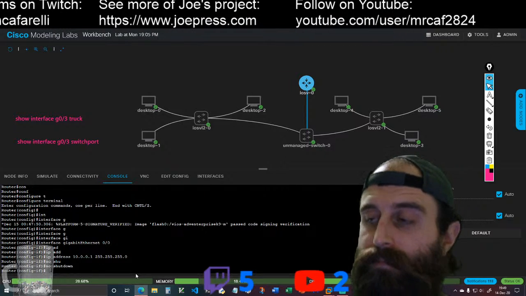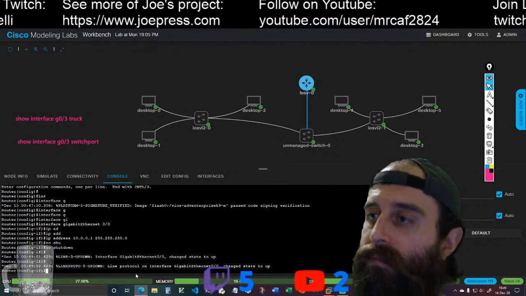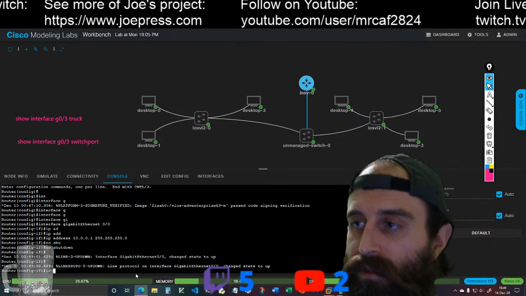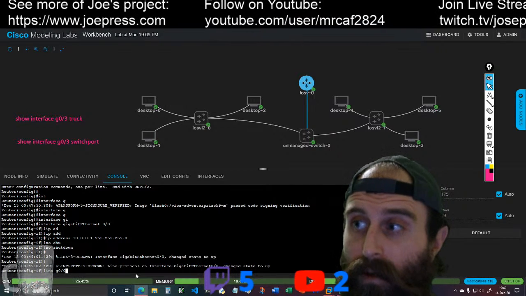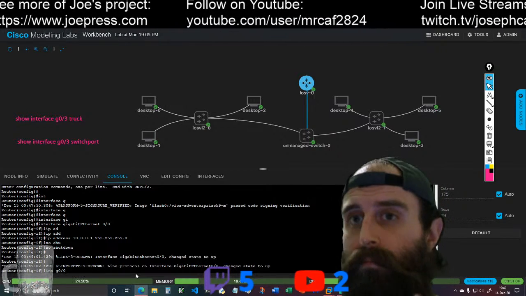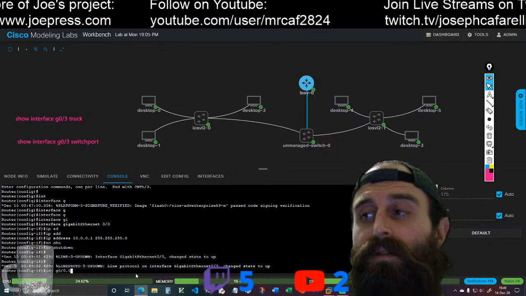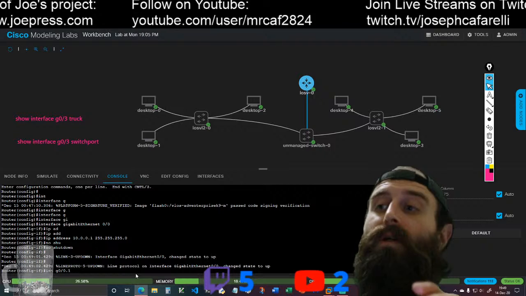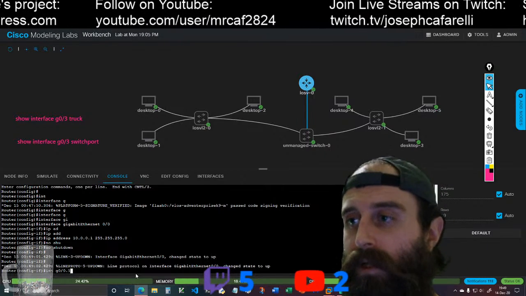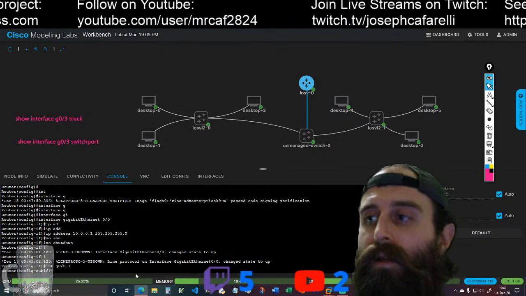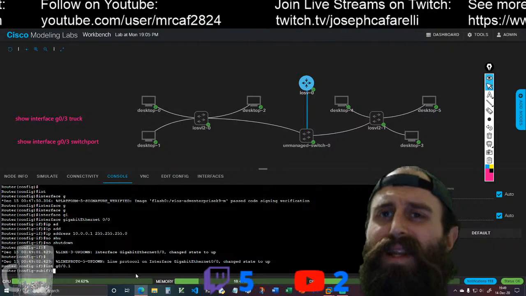Now, I'm going to move into interface gigabit 0/0.1. You're going to say, oh, it's almost the same interface, but wait, I'm doing the .1. This is gigabit 0/0's first sub interface.